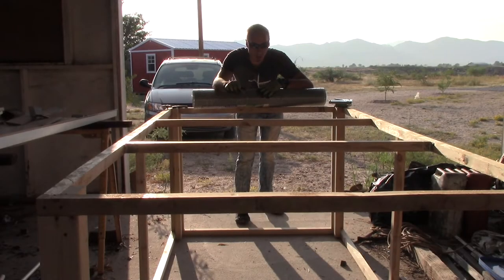Now that I've got all the other struts in place and the structure is nice and rigid, I'm going to put the hardware cloth on.